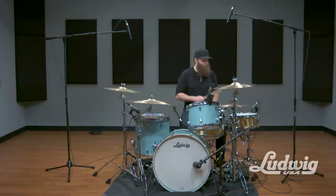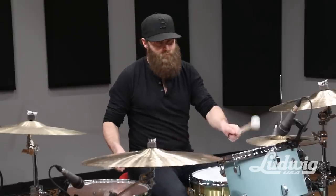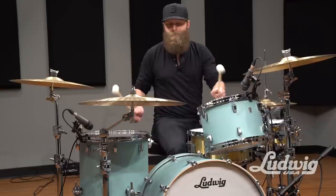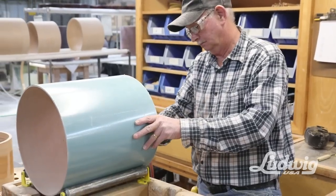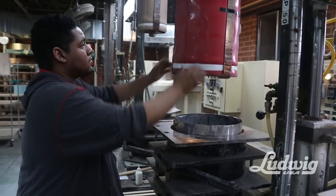The one thing I really took away was from the beginning step of the factory, when we looked at the wood being used. To understand the different properties of these woods — why cherry works well with maple and why it doesn't work with birch, or why it was chosen over others — the scientific nature that goes into this, for something you'd think would cost thousands of dollars, they're using the same scientific process as their high-end drums to make something reasonable. The standard of excellence is set really high.